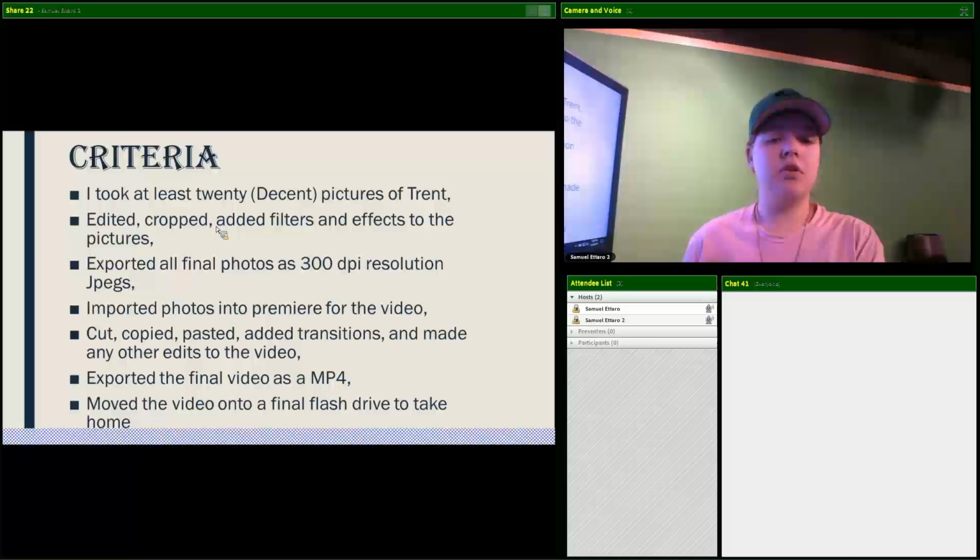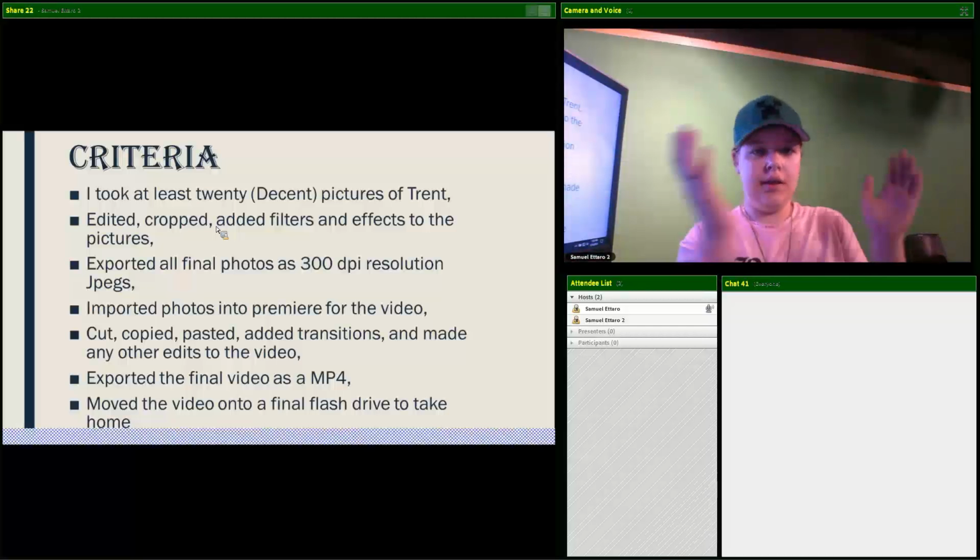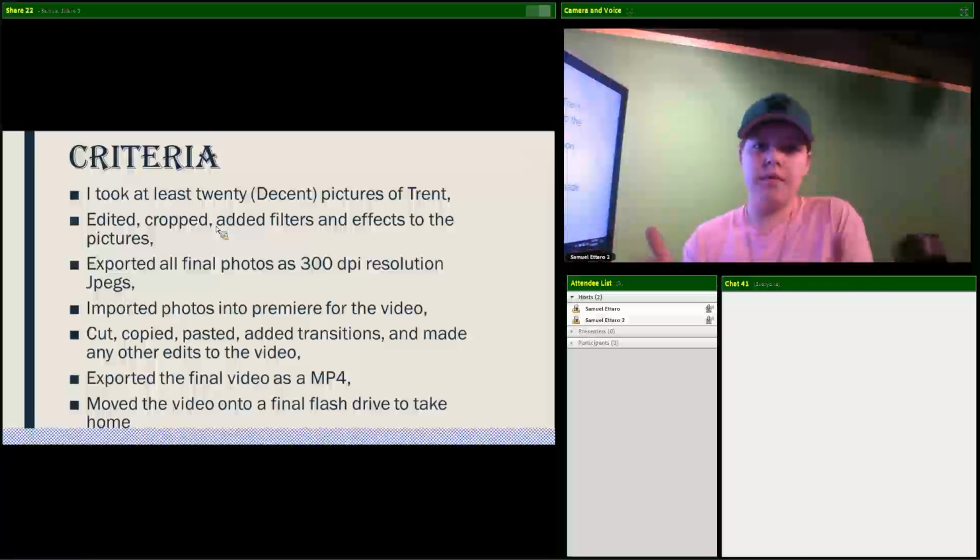I exported all the photos as 300 dpi resolution JPEGs so that they'd be nice, high quality for the video. I imported all the photos into Premiere so that I could put them all in order for the video.